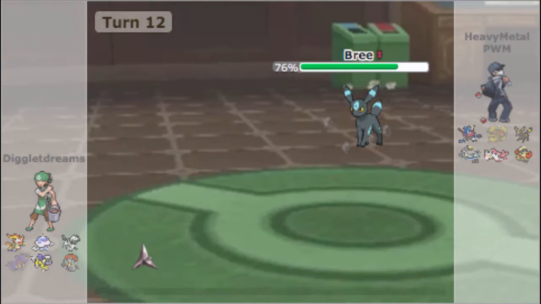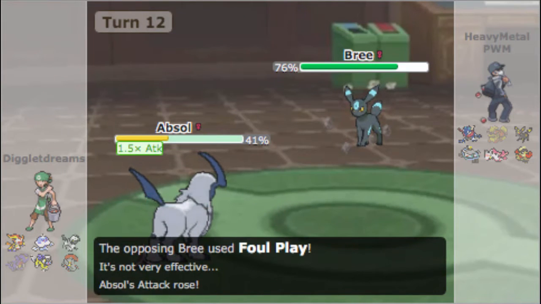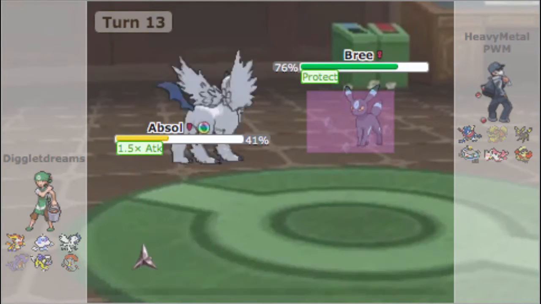But I'm able to knock off the Leftovers, which would be nice, as I'm just going to go right in my Absol here, get the Foul Play, Justified boost. It does a lot, but I am going to get the Justified boost, which is nice. I can then Mega Evolve, and he's going to go for Protect as I go for the Superpower.